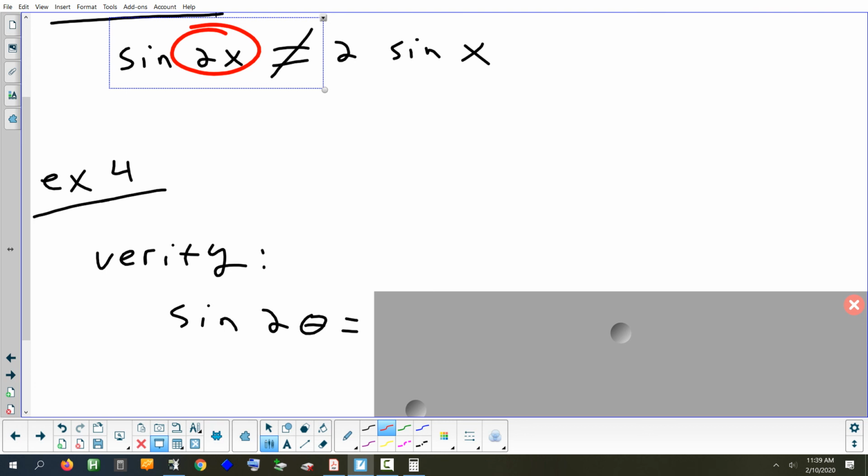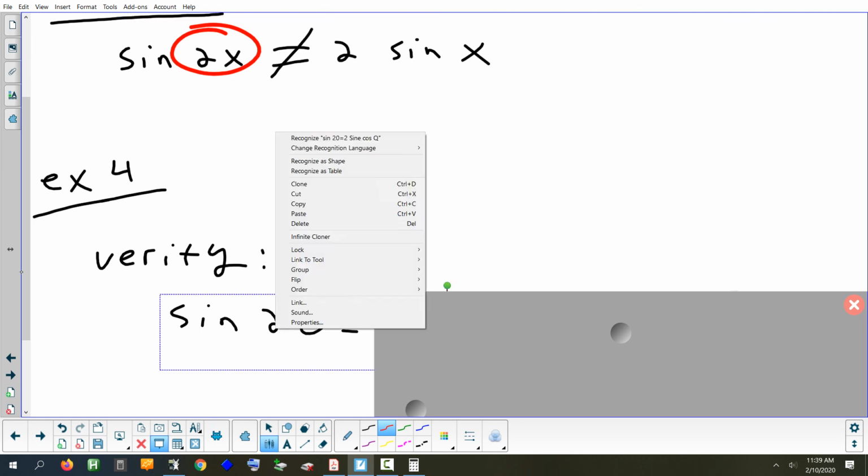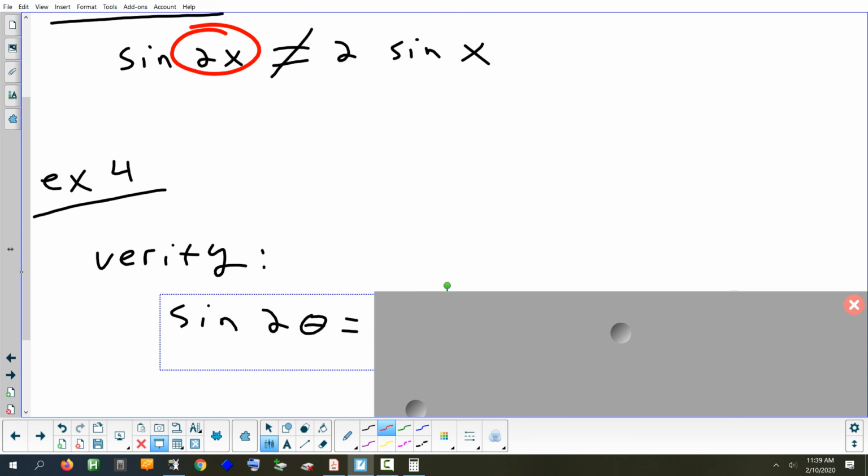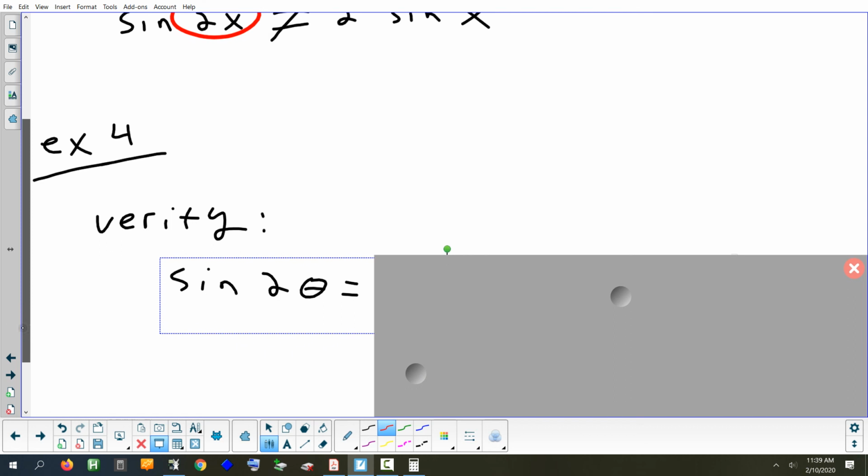This is called a double angle identity. What it does is it takes an angle that has a 2 in front of it, and it gets rid of having the 2. So it's a way to get rid of the 2. Just leave a little space here, and you can fill that part in after. But let's see if we can figure out the left-hand side first.